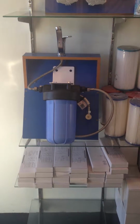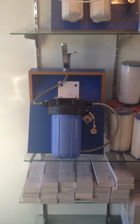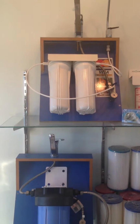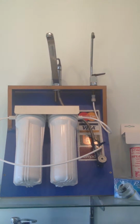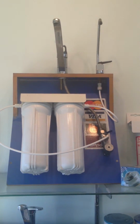Okay, so this is the high flow undersink. This is now one of our biggest selling undersink systems. As opposed to the older style undersinks, which you can see up here, which have a separate faucet, the high flow doesn't require a separate faucet or any complicated installation whatsoever.